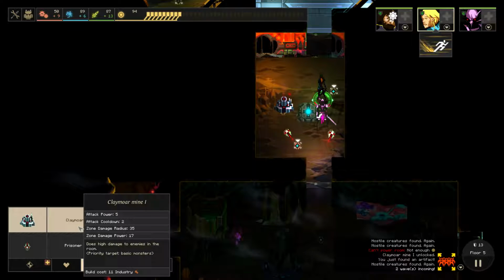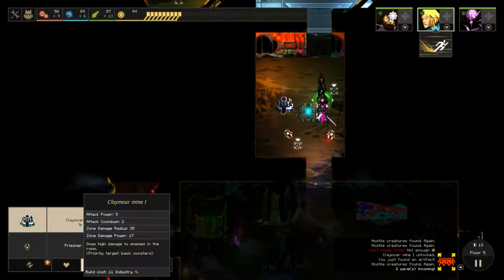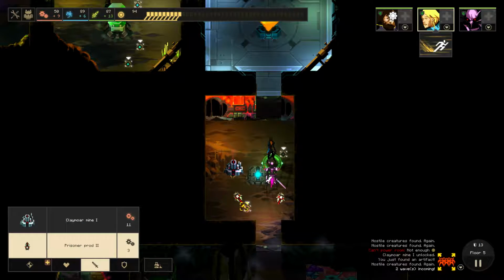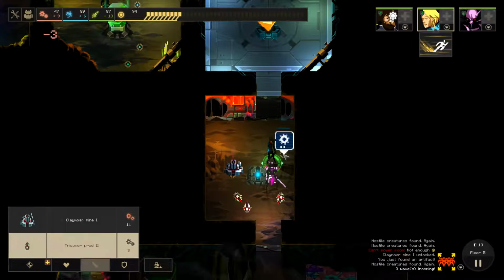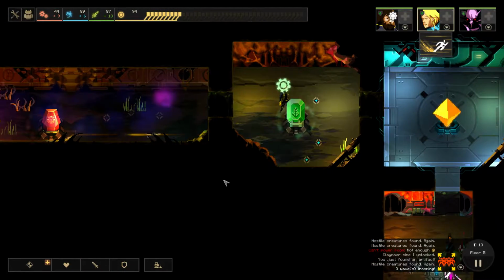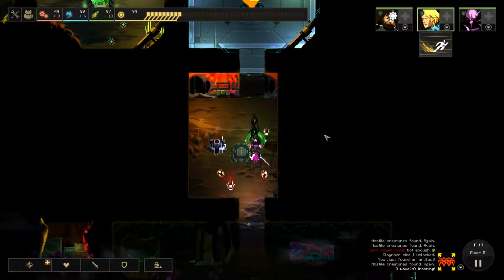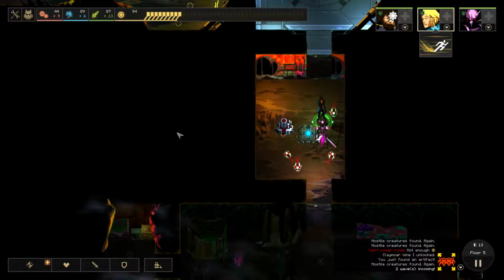So, Claymore Mine is good because it attacks everything, but it has a low attack power. So I'm just going to go with a few more prisoner prods. Now we didn't find the exit over here, so we're actually going to depower most of these rooms when we do find the exit, which is over here somewhere. So I'm not going to worry about depowering anything over there now and building turrets over there, since everything over there is going to be useless at the end of this floor anyway. Powered that room, lots of turrets and stuff.